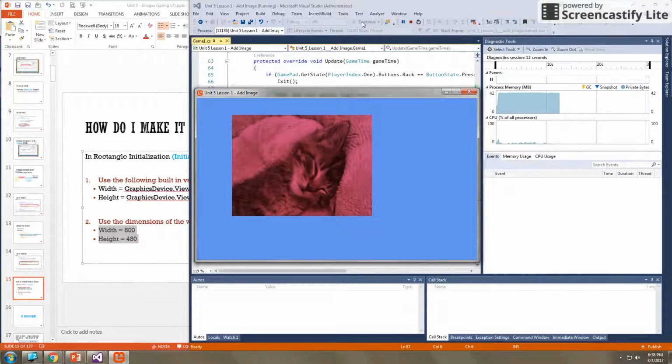So what I would like you to do here is, your task is to add in your own first picture. You can use one of your own pictures. I have another picture on my classroom website, a second picture of my kitten Tiger when he was still a kitten, so you can use that picture if you'd like. You can use any picture you want, but I want you to experiment. Add your own images and your own pictures into your game. And when you're done, I'll come over and I'll check that off for you, and then you can move on to the next lesson. So hopefully that goes well for you. Let me know what you need.